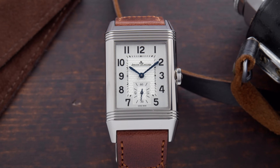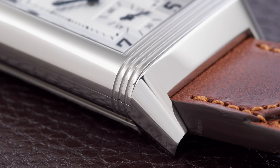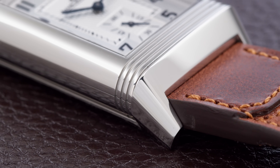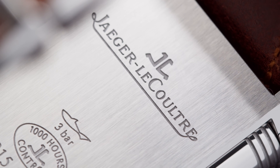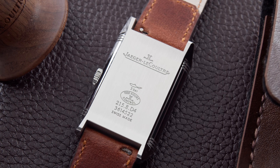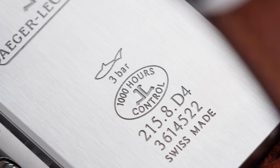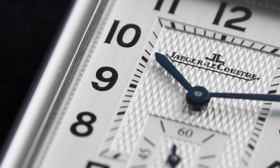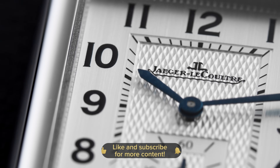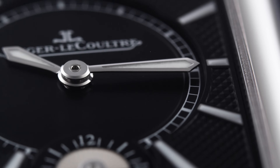Below the case, we have a nice perlage decoration which is really neatly made. From the front the watch looks very rectangular, but when you turn it around you'll see how many shapes it actually has. The lower and bottom part of the case and the lugs are actually bent downwards to improve wearability on the wrist. It's polished from all sides and the finishing of the case is very well thought through. On the case back we have a few inscriptions — Jaeger-LeCoultre on top. The watch is water resistant to 30 meters and carries a 1,000 Hours Control, which is an internal test by Jaeger-LeCoultre ensuring watches meet the highest standards — checking regularity, resistance to temperature changes, atmospheric pressure, robustness to shocks and magnetic fields, and waterproofness.